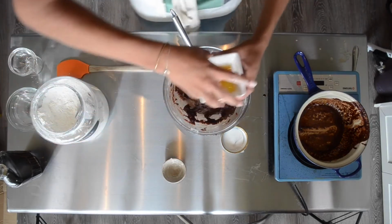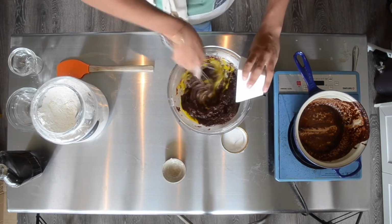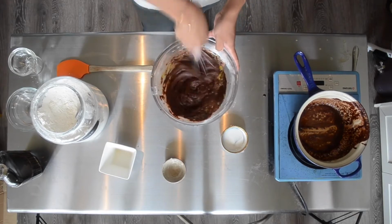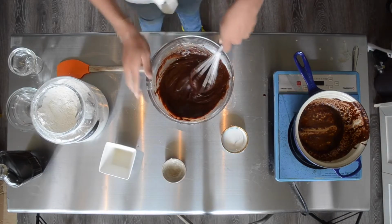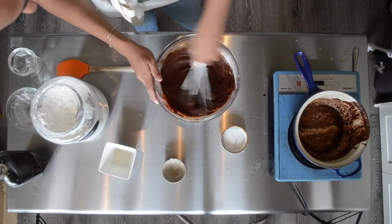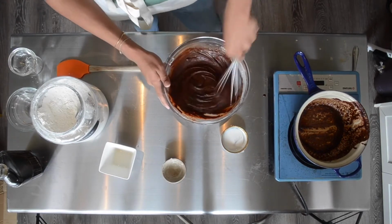So I'm gonna add these eggs. You wanna whisk it in really fast, so it doesn't get a chance to curdle. Whisk those eggs in. Super thick, super luscious. Just how you want a brownie to be. And what's so special about these cosmic brownies is they have the perfect ratio when it comes to that fudge sauce on top of it, but also that nice fudgy and chocolate brownie. And all the chocolate, of course, is a chocolate brownie.